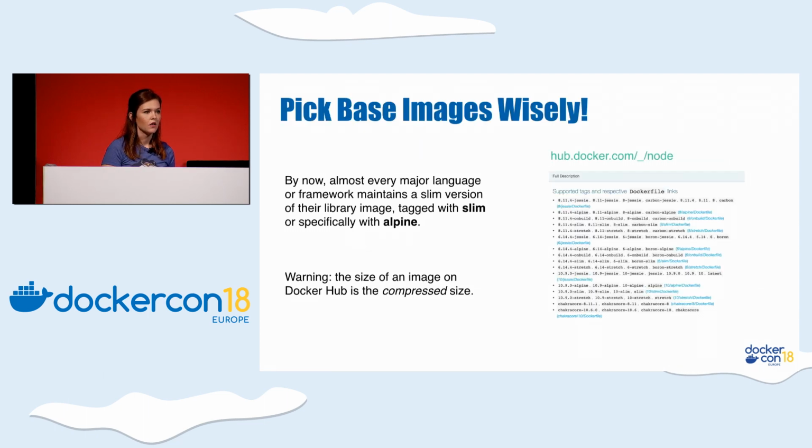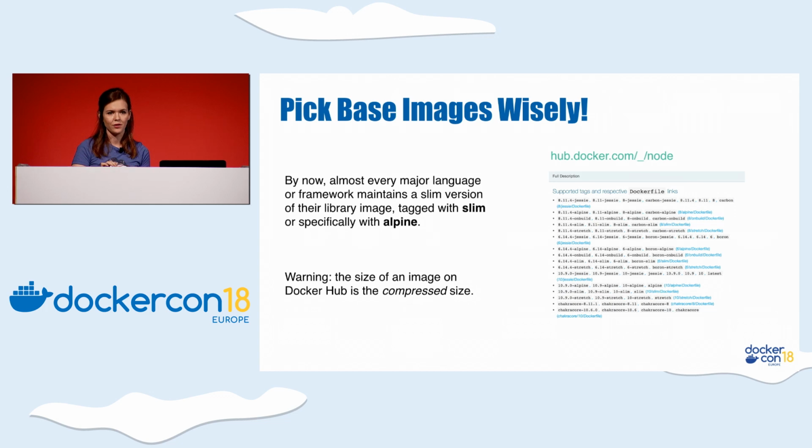Again, base images are also a way that you can optimize the size of your Docker image. As I mentioned before, we're using Node 10.9 tagged with Alpine. There are also slim versions. On Docker Hub, you can take a look at the Dockerfiles for these images and see all of the different versions. This is just an example screenshot I grabbed from Node, but you'll see there's a ton of different versions, and even within each version, there are different flavors. So make sure you're choosing wisely and do a little bit of research.